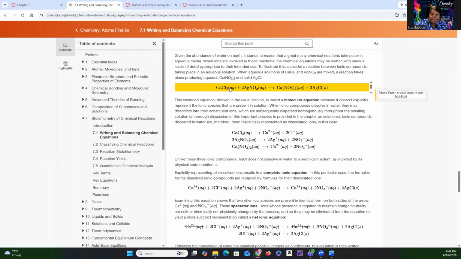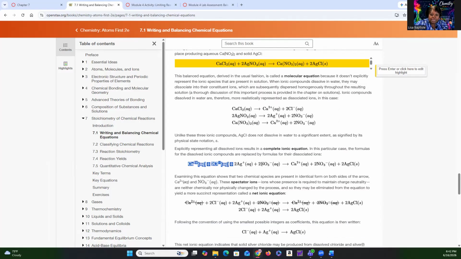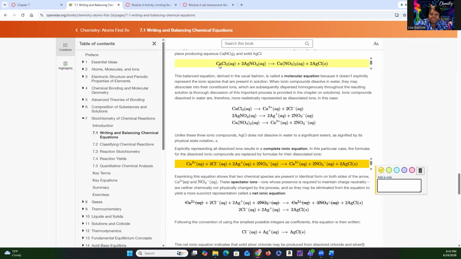Each of these can be separated into ions because once it's dissolved in water, an ionic compound becomes simply ions. You cannot do that for a solid, just the ones that have AQ. So let's look at what this looks like when we're separating into its ions, all right? So CaCl2 aqueous becomes Ca2+ aqueous. And these charges, okay, are based on what we found in the periodic table.